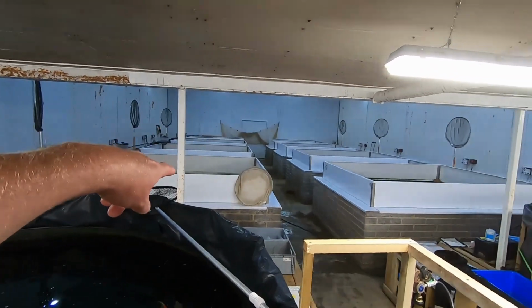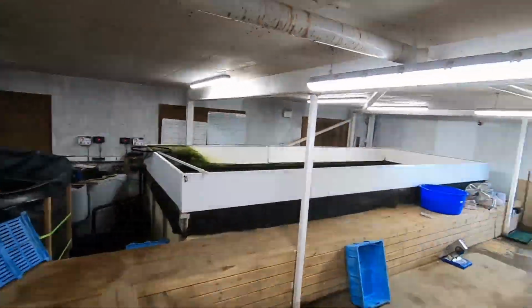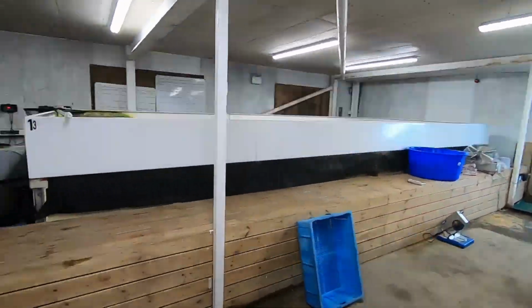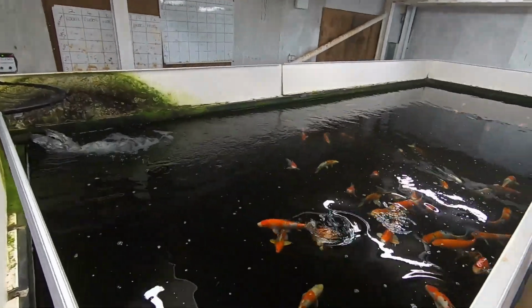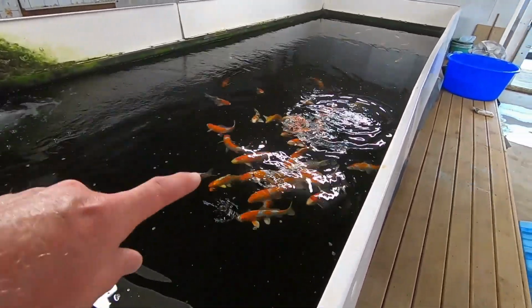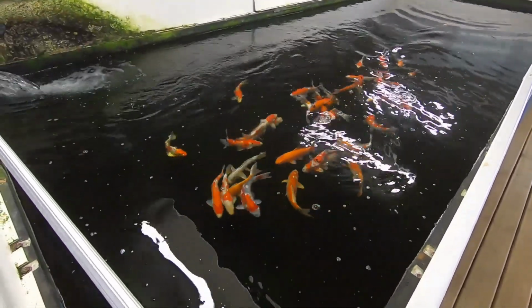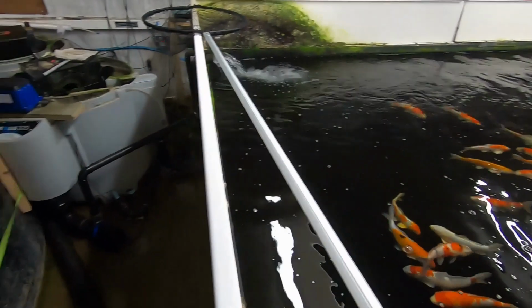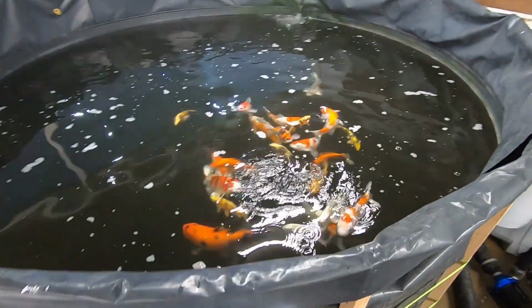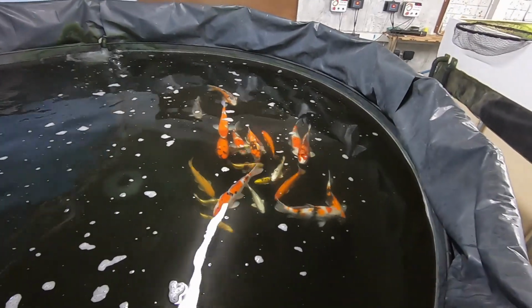Got a lot of other holding tanks, so there's 4 this side, 4 that side, with a whole variety of fish. These are being gradually thinned out because I believe they're going to use this tank for something different. But these are, I think, 40 to 45 cm. Very good quality. Again, many of these are sold. I'm sorry about the light, I've got a fluorescent light above me, so you can't see the true colours.